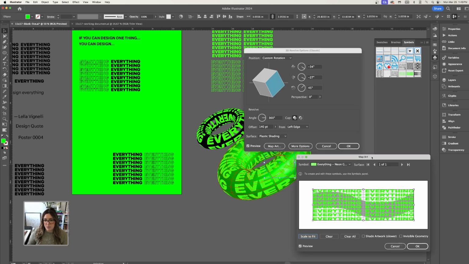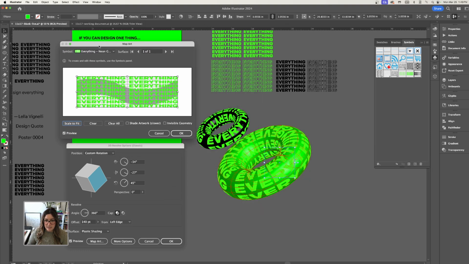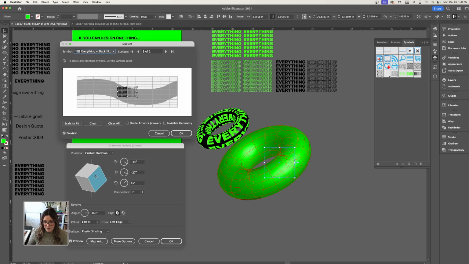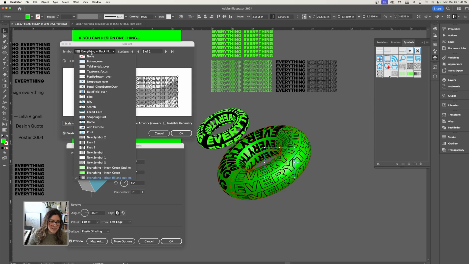I'm just going to bring this so we can see the donut really well. This is fit. This is quite cool. I just want to see what it looks like with the black. Scale to fit. I think it's more fun when it's tone on tone.